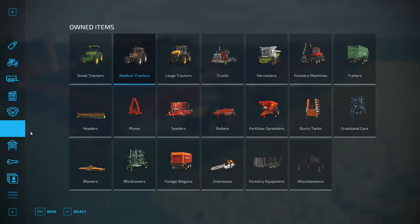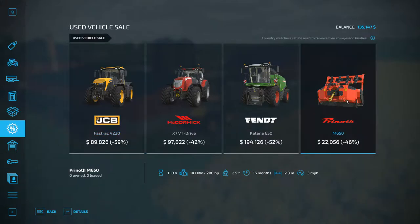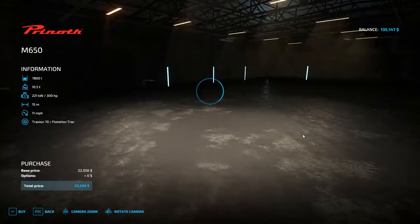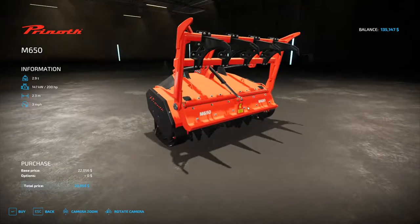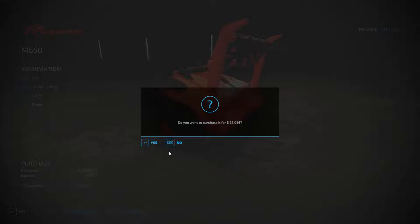Stump grinder. See what's on sale now. Another, the same ones from before. Is this a stump grinder? Yes. I just said I needed a stump grinder, and there's one for sale. Yes, and it's a mulcher too, so we could use this to plow, but we don't do that. We do stump grinding with this thing. So yeah, let's buy it.